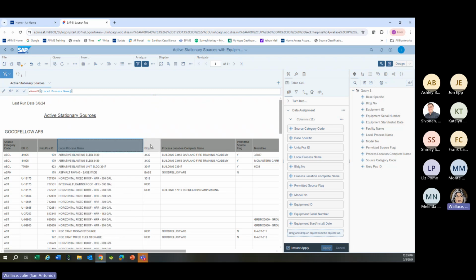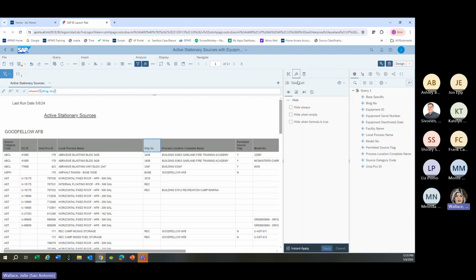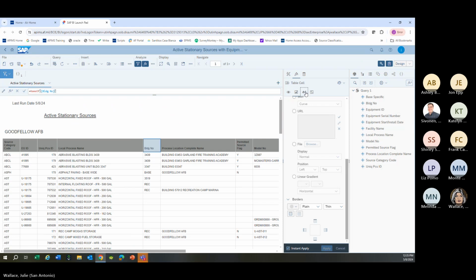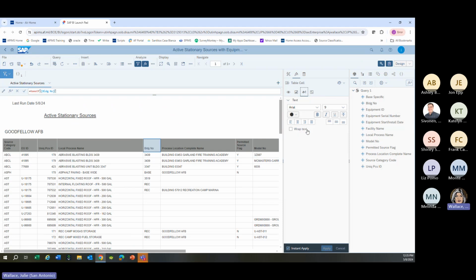So to format this field, I want to click on it because I need to tell the database that I'm looking at this particular field. And I want to come up to this formatting area. So you look for the paintbrush. Okay. So now it knows that I'm formatting the table cell. And I can add a background color. I can add borders. If I come over to the font, I can change the text. I can format it how I want. And then here I can do auto fit and format those types of things.